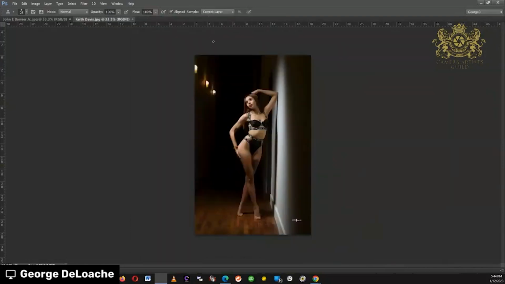Okay, Keith Davis. Keith, you really kind of hit it this time, man. I love it. I believe this is part of your studio, because I've seen the floor and the white wall before, although I don't remember these lights over here on the left-hand side. But the lights kind of give an interesting addition to the photograph. Your lighting's right on where it should be.